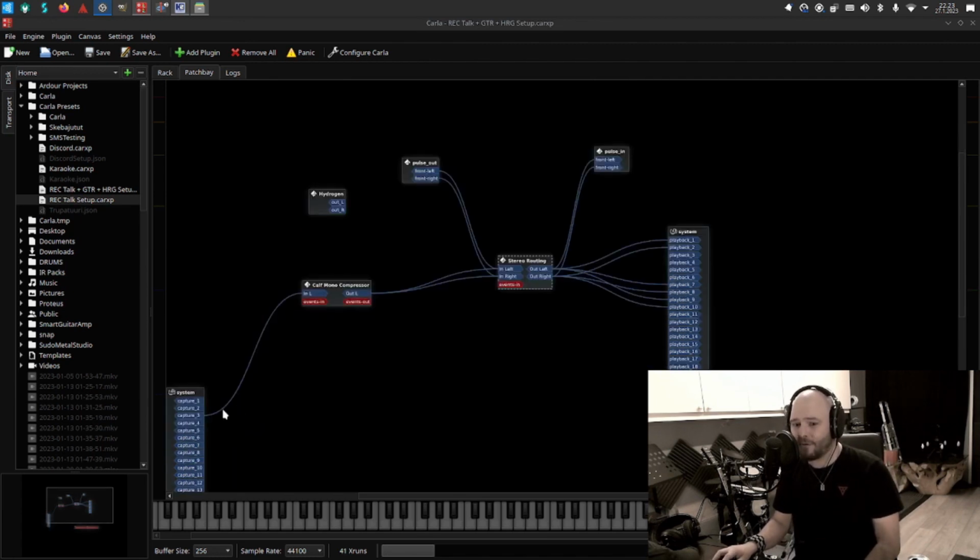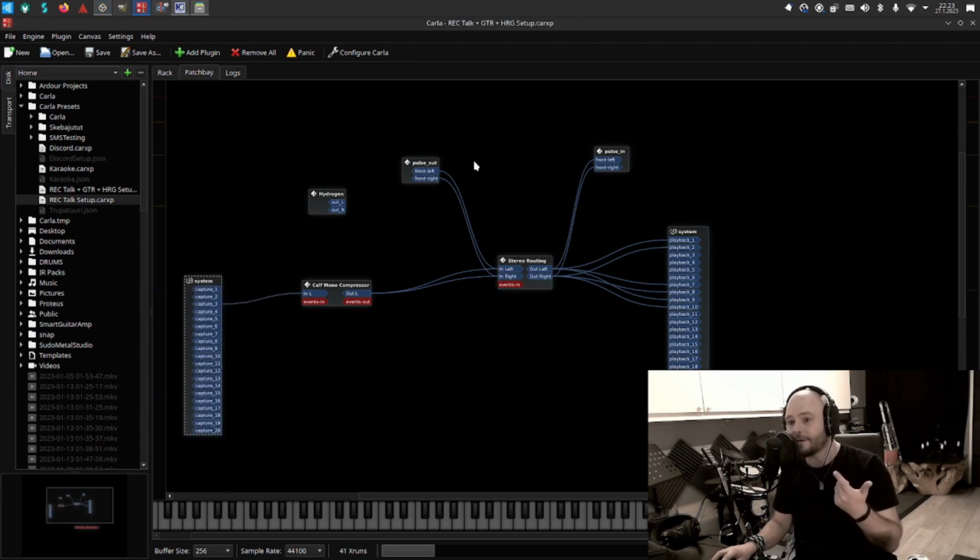So here I have now only my recording setup when I'm recording my microphone, so just the normal routing that I have there, and a compressor for my mic. If I want to load my single chain for my guitar and do some riffing with Hydrogen, I can just load another template here. I can remove all and then load another one. It will cut the mic when I remove, but you will see how it goes.